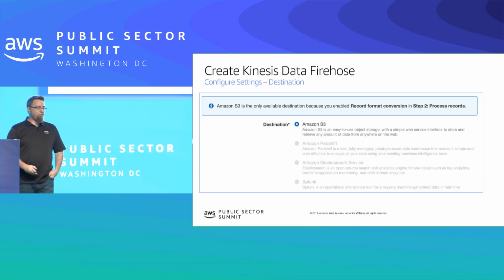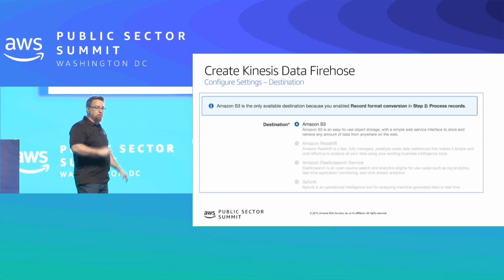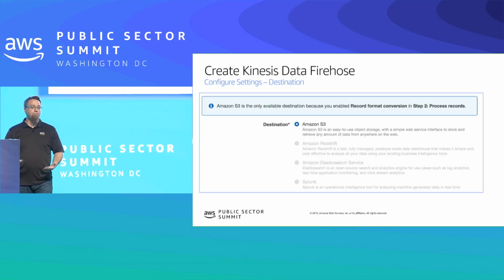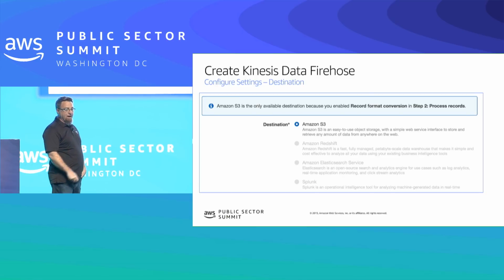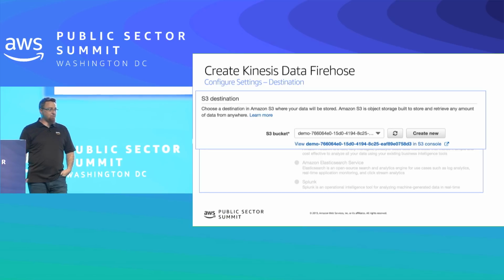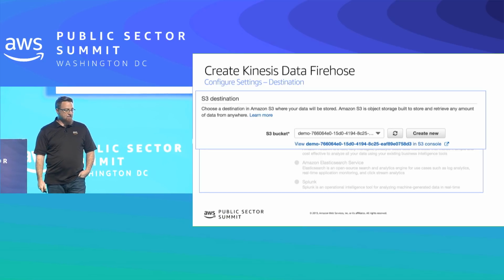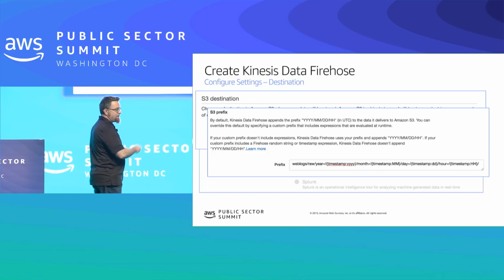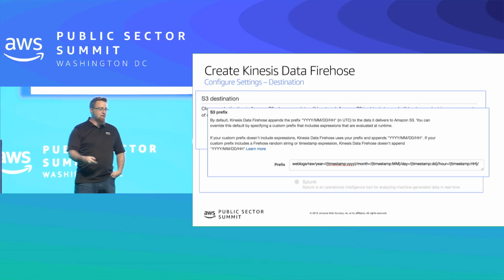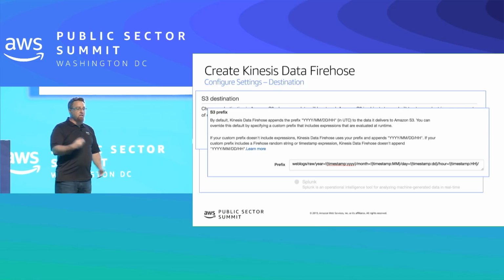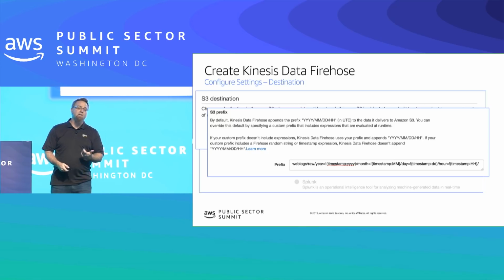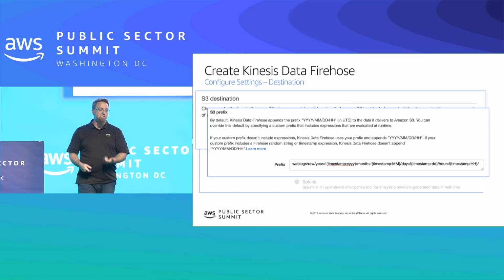Because I'm doing the Parquet conversion, typically all of these would be enabled if I was just creating a standard data Firehose. Here, I only have S3 enabled because support for that Parquet conversion is only for S3 today. So the other three options will be grayed out for you. I give it the bucket, so I know where I want that bucket to be. I want to leverage those custom prefixes because I don't want just the year, date, month in the prefixes. I want to specifically call out year equals, and there's a variable that I can leverage called timestamp, which is the approximate arrival timestamp of the record that came into the Kinesis stream.